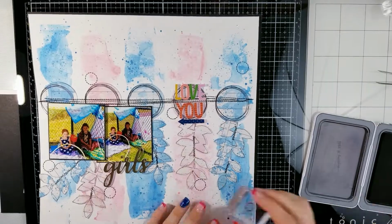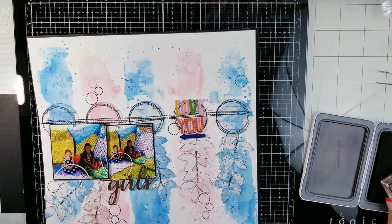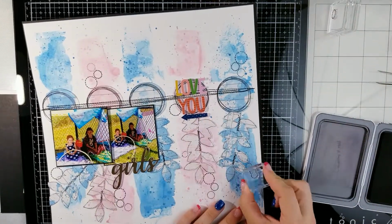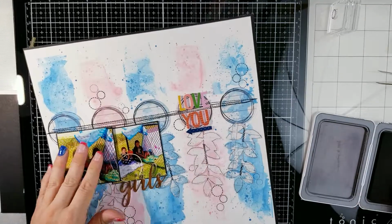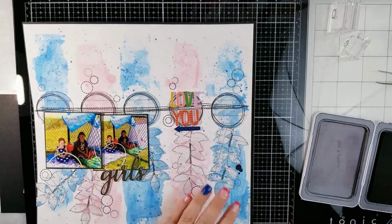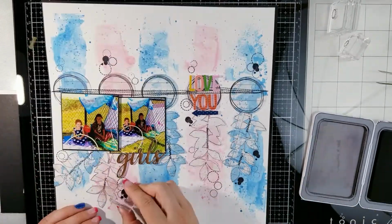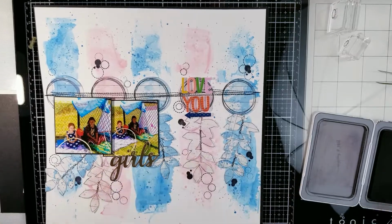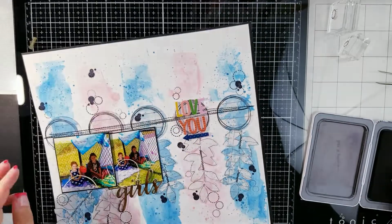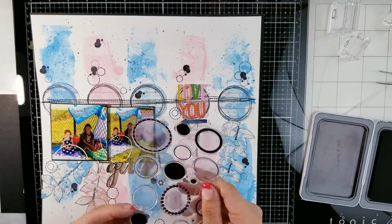And here I am, I'm going in with my circles. Now this stamp set that I'm using is from Whimsical, I think, or Whimsy Stamps. I'm not sure which, but if I can find it, I'll link it down below. But now I'm just going in and I'm adding just a couple more little things to this, and I think I even find some embellishments, but not much, because I really didn't want to take away from the circles or anything.